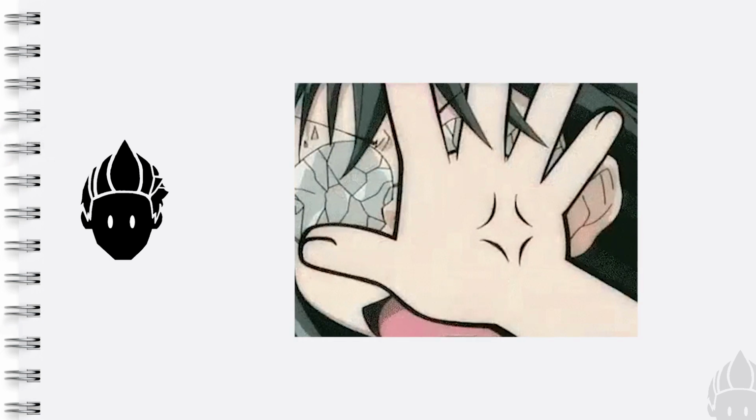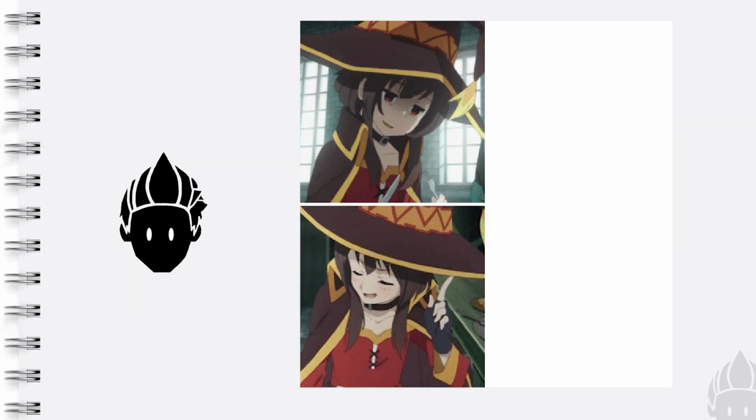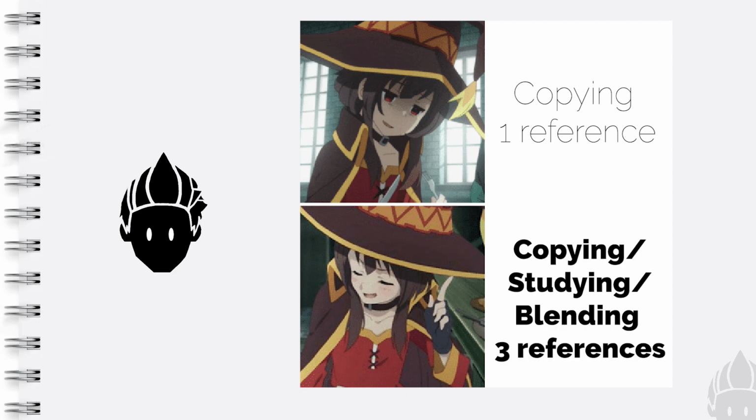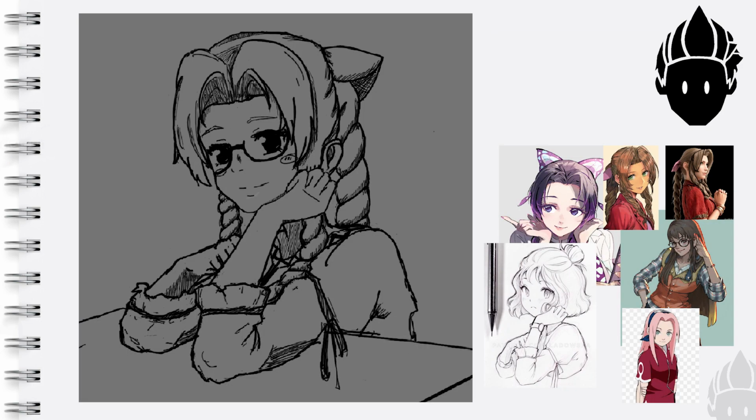So after I finished the drills, I decided to push myself and actually try to draw something kind of original. So instead of just copying from one reference, I copied from 3, and I tried to take one aspect from each of the different pictures and then blend them into one. So this is the result, and these are the images that I used to make it.